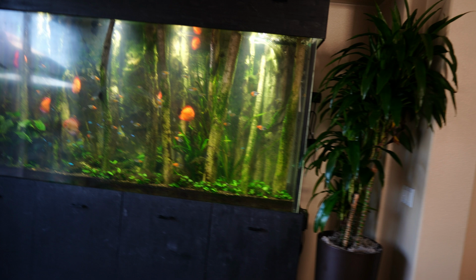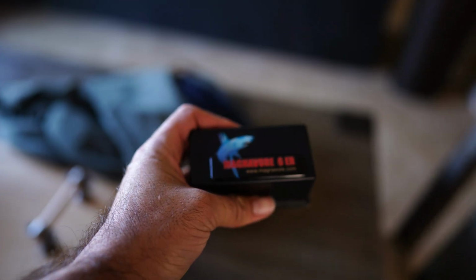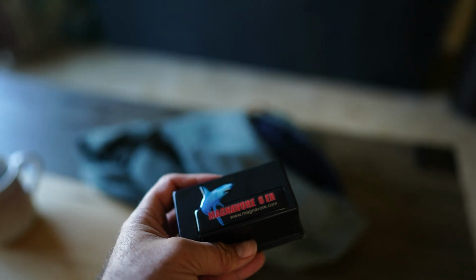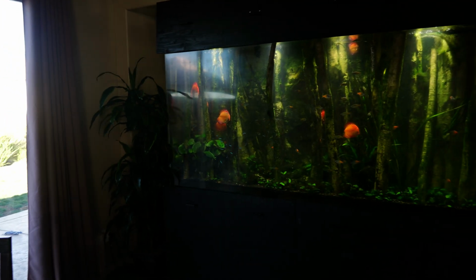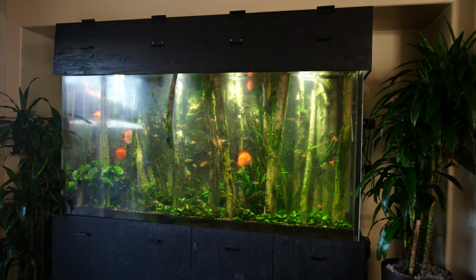And for those who are interested in the other brands, this one was $130, for the one that's applicable for 3/4 inch thick acrylic, but the price rises exponentially. So like I said earlier, you won't save money going with this brand over the other brand. This one is just smaller overall. But then again, if I hide it like this, I will never see it, and it does get the job done just as good.